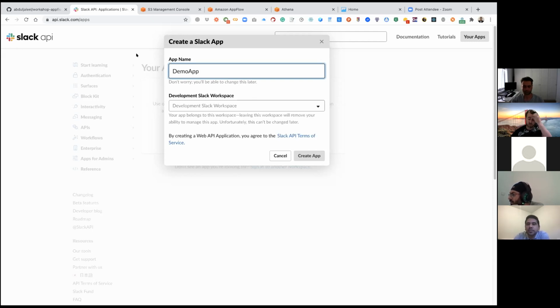A few of us might remember I still have my Slack workspace from when engineers from Slack ran one of the meetups. Do you remember that one? Yes, it was a long time ago. Maybe create a new workspace if possible.